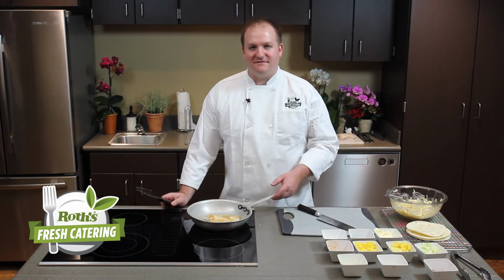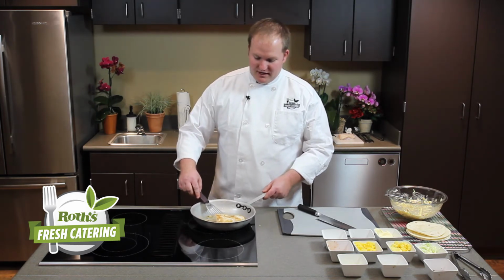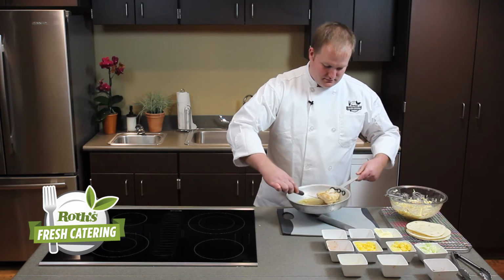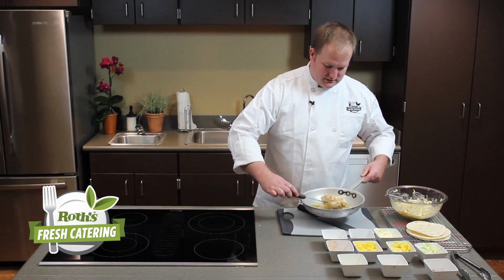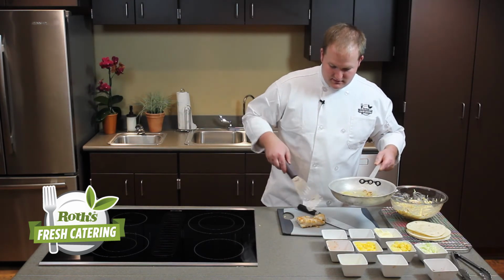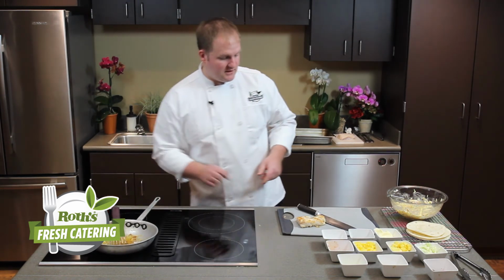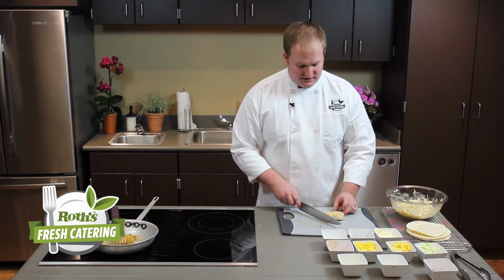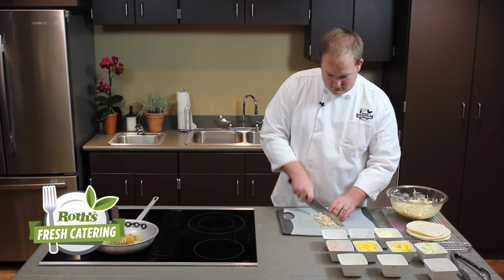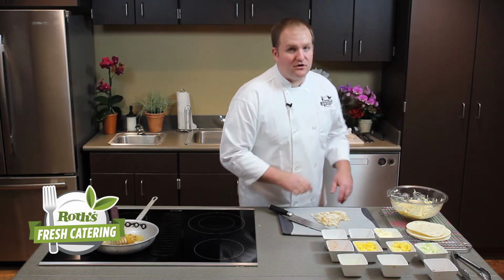All right, so our fish is done cooking. We're going to go ahead and slide it out of the pan here onto our cutting board. It's nice and flaky, not overdone. We're just going to go ahead and give it a little slice. And go ahead and plate things up.